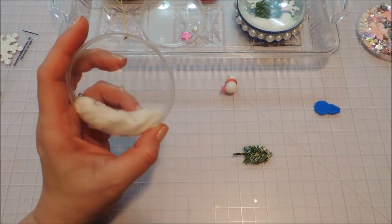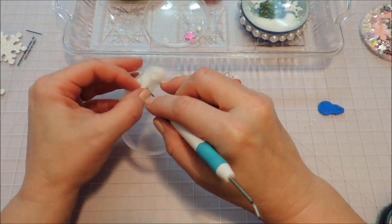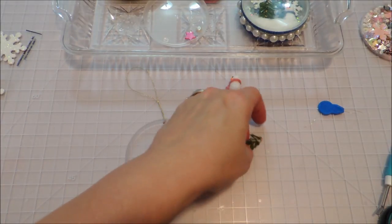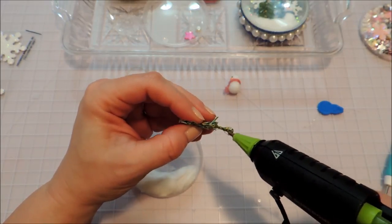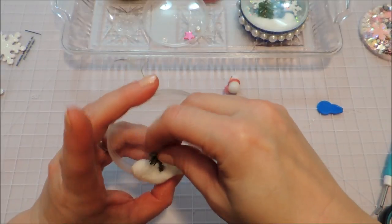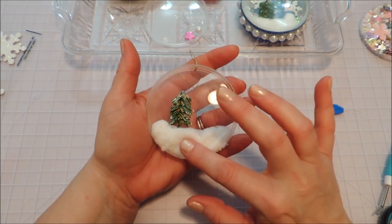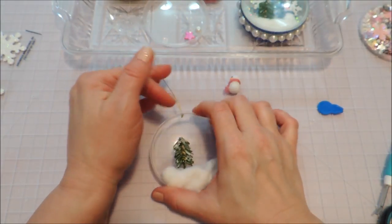Okay, so I'm going to try to get a little hole down in that cotton. Just pull that apart, so I can glue my tree down in there and you won't see where it's glued in front of or behind it. So I'm just going to put some hot glue on the trunk, and stick it right down in there. And when we get that next flat layer on there, it's going to really help hold things in place anyway. So it doesn't have to be done super good. You can see it kind of falls forward that way, but we're going to have that sandwiched in there.